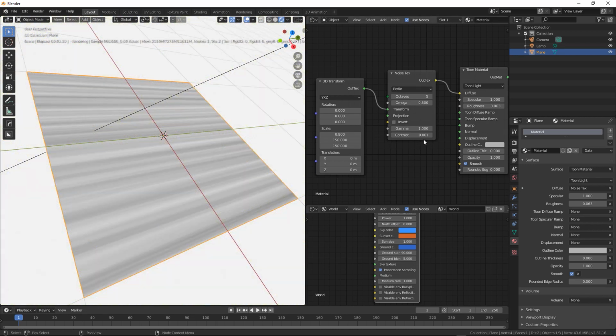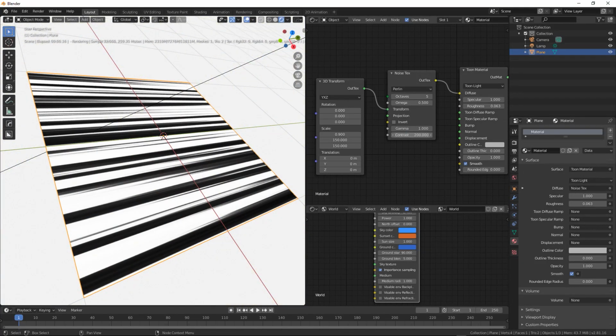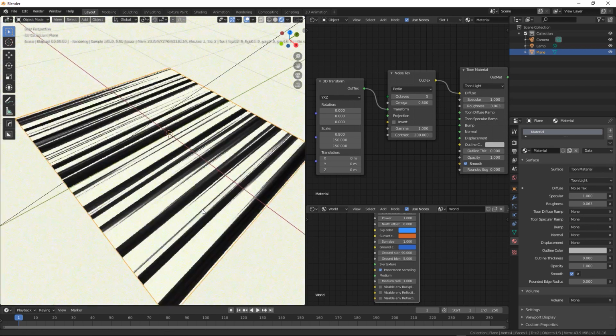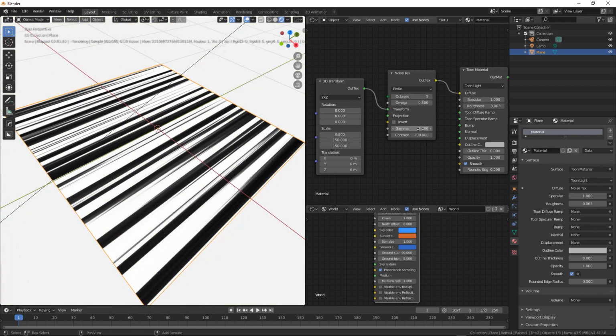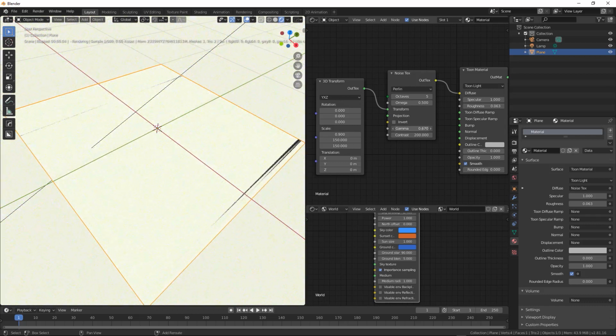Now let's increase the contrast. Decreasing the gamma will make some parts of the texture disappear, creating a more random effect.